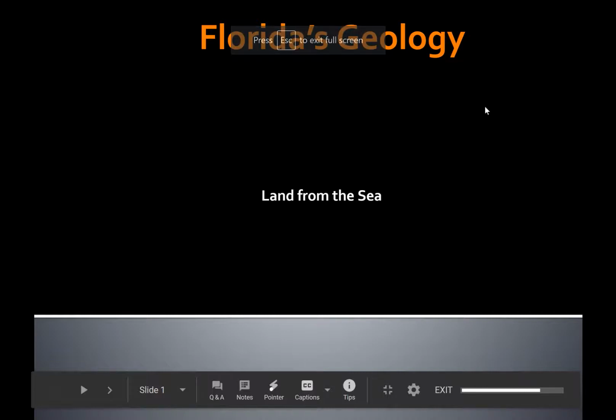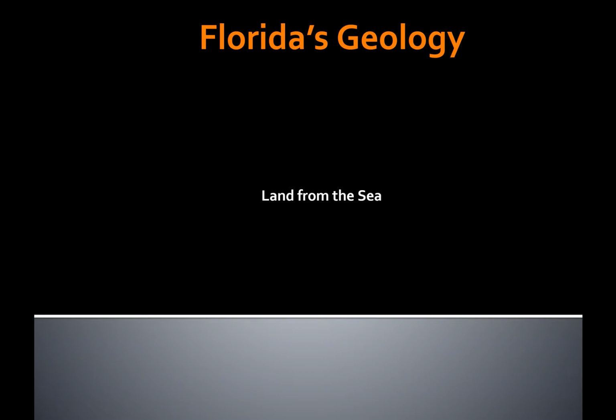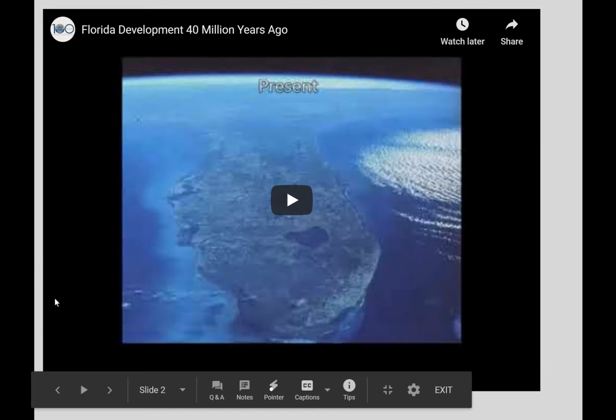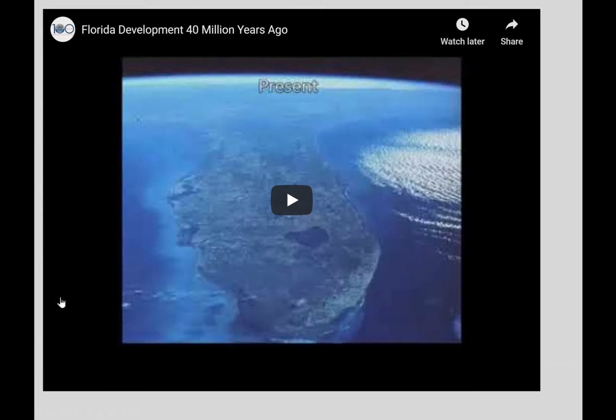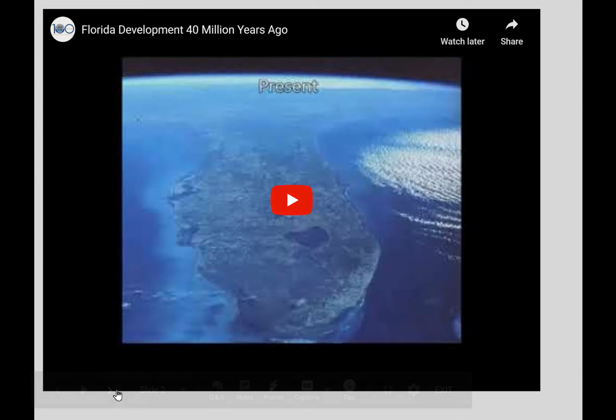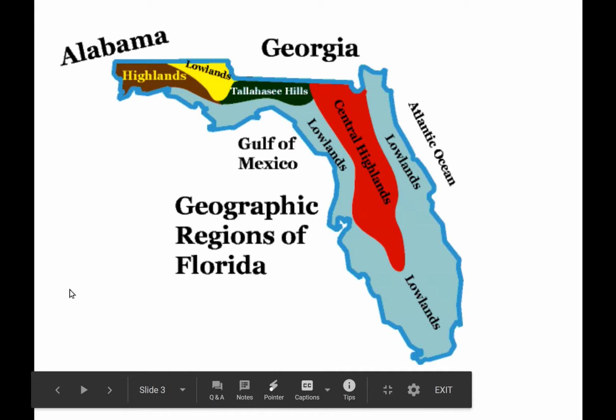Good afternoon, gentlemen. This is going to be the Unit 2 review for the examination, Florida Geology, Land from the Sea, 20-question test. And let's go over the slides again in case you missed them. And here we go. You might remember we showed a video of how Florida was underwater for at least 5 times in its history. All right, let's move on to the next slide.